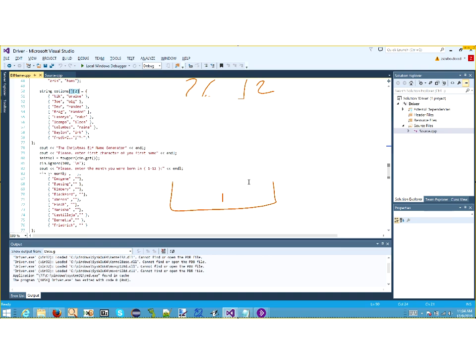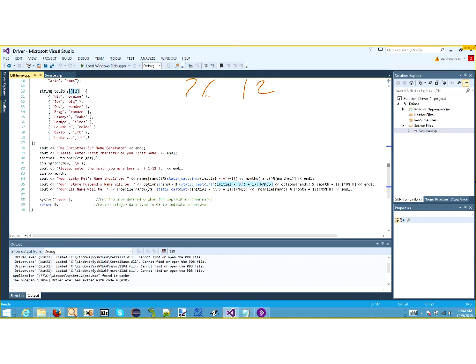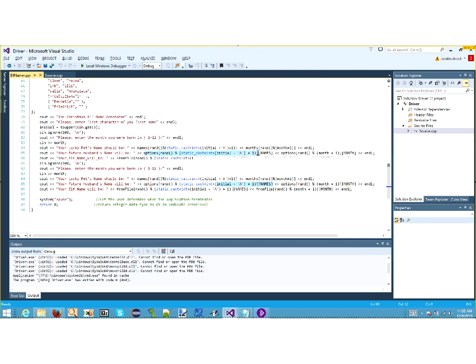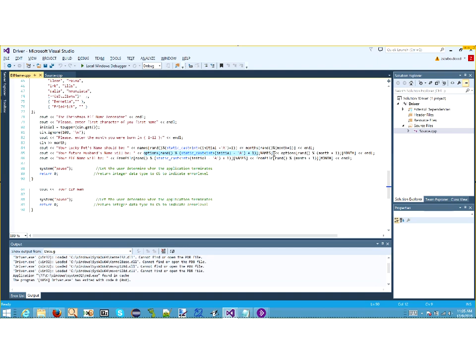But this way we can process the 2-dimensional array. So here you can see that I'm going into the options, and the options is my 2-dimensional array, and within the options, again, I'm generating a random first index value. In what column?